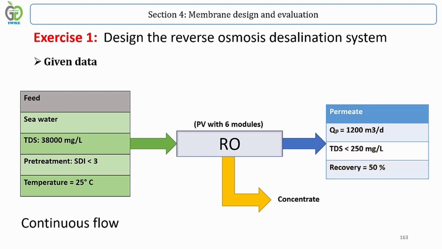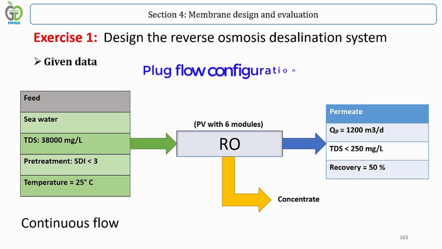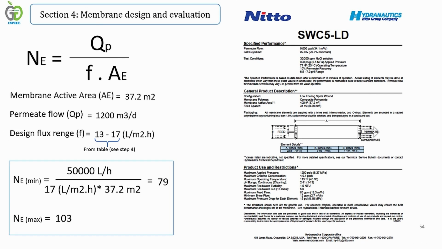For the design, I am going to follow the design steps as I have already discussed. According to step 1, the required permeate quality and feed analyses in these tables have been specified. In the second step, the flow pattern has to be determined. Due to the large-scale system, a plug flow configuration with a continuous flow is considered. In the third step, considering the TDS concentration, the SW module has been selected.